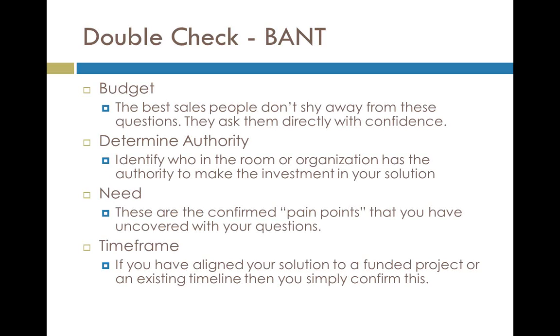We want to determine the authority. As you gain alignment on the vision you're creating for them, you need to identify who has the authority to sign off on the investment required. Would this decision be made by a group? Or my favorite way to ask the question is, besides yourself, who else will be involved in making that decision? That gives that person who is maybe not the final decision maker an ability to save face. Well, I'm involved, but the CEO would probably be involved as well.